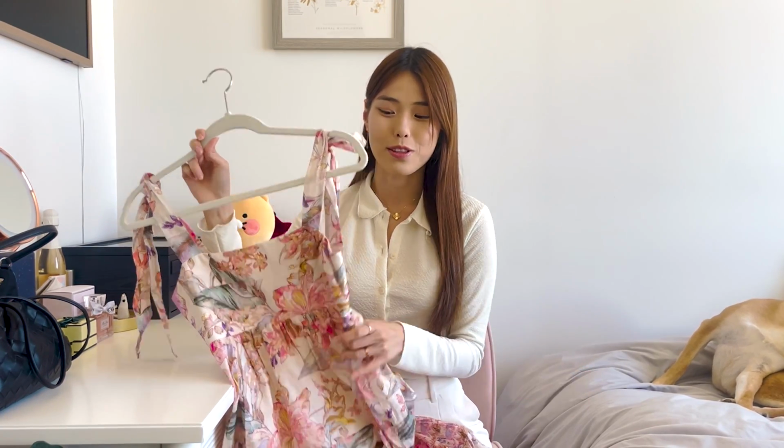But then it came to my house, and I didn't actually wear it because I'm planning to wear this on a vacation that's coming up for me. But as I was perusing the websites and looking at other styles that I might be interested in, I saw that Farfetch was selling this for, I believe, $320, which is insane, right? That's pretty much 50% off the retail price. So I snatched that up. I did return the Net-a-Porter one, so this is the final one that I ended up getting from Farfetch.